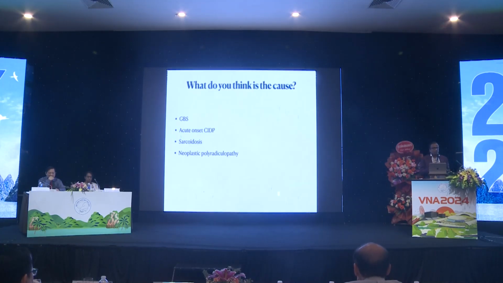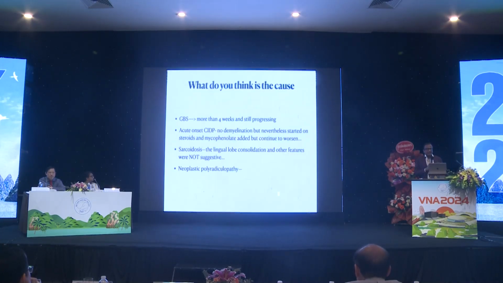And remarkably, although I didn't put it in the slide, at this point, he also started complaining of hearing loss, left ear hearing loss. So besides involvement of the lower cranial nerve, he had involvement of the left ear, which made us think that this must be an infiltrative process. So let's go through these various diagnoses. Now, as you know, Guillain-Barré syndrome does not progress beyond 4 weeks. But this patient was clearly in front of our eyes, getting weaker by the day. So we were quite confident that this is not Guillain-Barré syndrome.